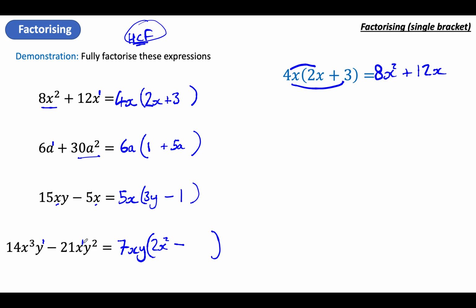I need to make 21, so we will times the 7 by 3, because 3 lots of 7 is 21. I then need an x, just the one of them, and I've got that, so that's good. I then need y squared, so I need 2 y's. I've already got 1 outside the bracket, so I just put the other one there. 7 times 3 is 21. X doesn't times by anything, so it stays as x. And y times y makes y squared. So happy days.